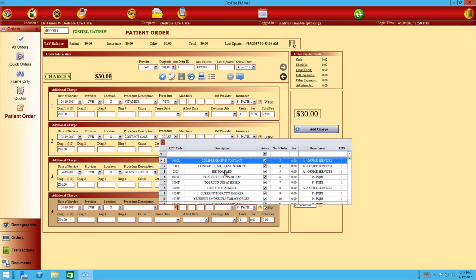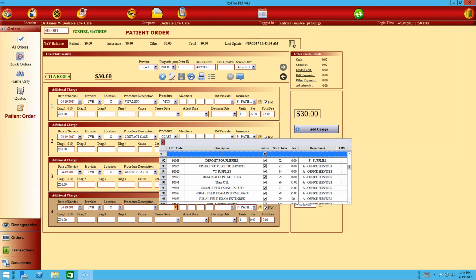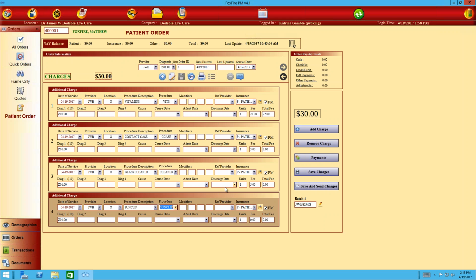Scroll way down there. Yeah, put a stop to it. No, yeah, we're doing strictly just stuff, not, well, that can be added on QuickWord though. Yeah. Just anything not. Clearing solution, or some clearing solution. BP supplies, where are they? See up under, you're saying that? Charcoal. A sun clip. So maybe optical.